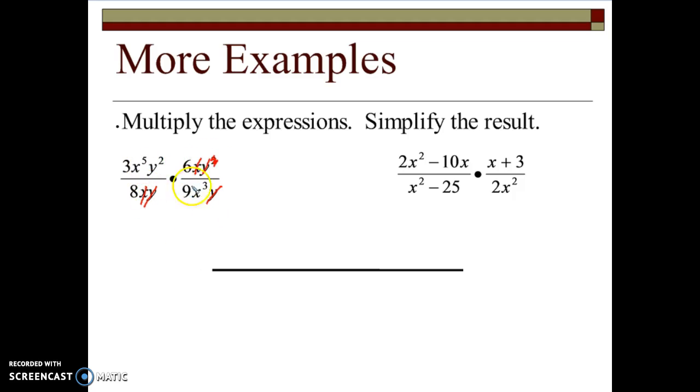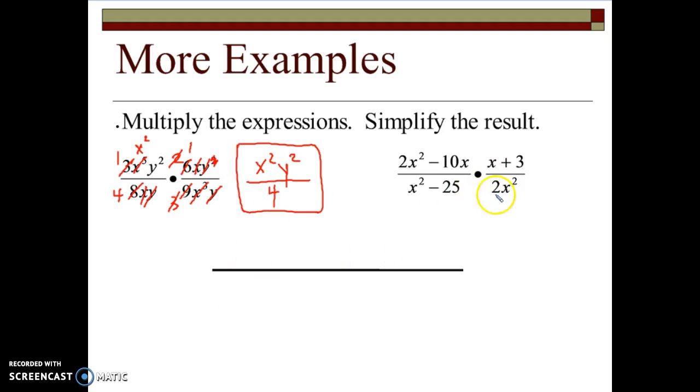All right, then I have x to the 5th and x cubed, so that's going to make an x squared on top. And then I have the 3 and the 9, which the 3 becomes 1, and then the 9 becomes 3. And then I have 6 divided by 3 is 2, so the 3 goes away, and this one becomes a 2. And then 2 over 8 becomes 1 over 4. All right, then we just multiply straight across. So I have 1 times x squared times y squared times 1, which is just x squared y squared. And then on the bottom, I have 4 and nothing else, so it's all over 4.